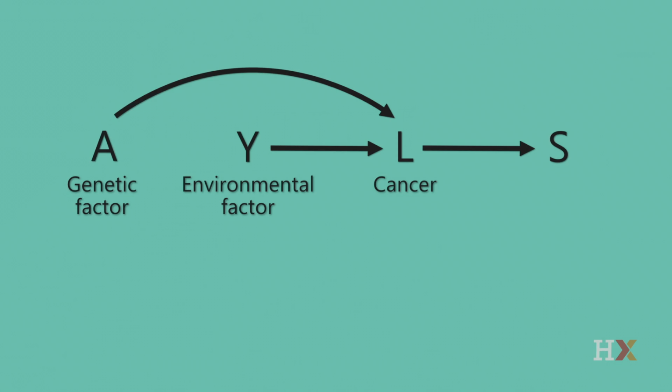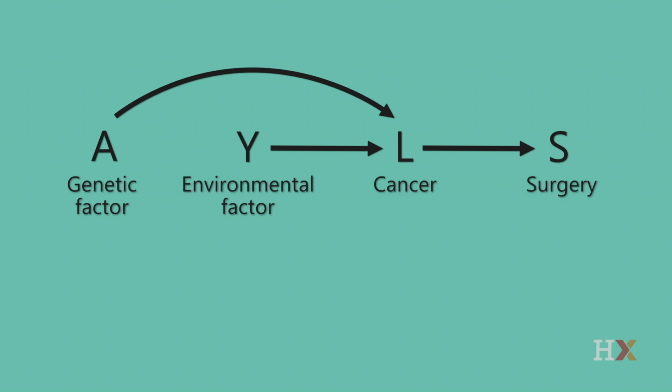And this graphical rule about conditioning on common effects applies to all common effects, whether they are colliders or they are not colliders. For example, consider a DAG in which we add a variable S with an arrow from L to S. Now S is a common effect of A and Y, but it's not a collider. S is the effect of a collider. For example, let's say that S is lung surgery, which is often a treatment for lung cancer. So do we expect to find a conditional association between A and Y within levels of S?